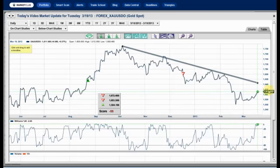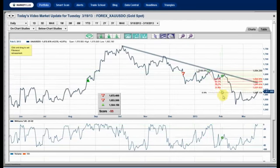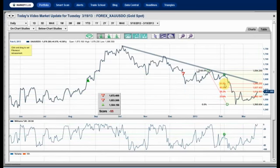And it seems to me we're coming in right around the 1640, 1650. I think that's going to be a very hard level for this market to get through. So I think, yes, I do think it could go maybe another $20, $30 on the upside, maybe even $40 on the upside. But I think the other thing to look at here is the Fibonacci retracement level. So if we go from the highs here, pull this down to the lows, it gets to be 1643, which is 61.8% retracement. Takes you right back to this previous low. I think the market's going to have a very hard time getting through that. And I suspect we're going to see a brick wall at that level.